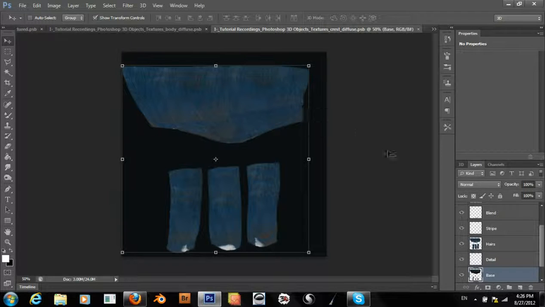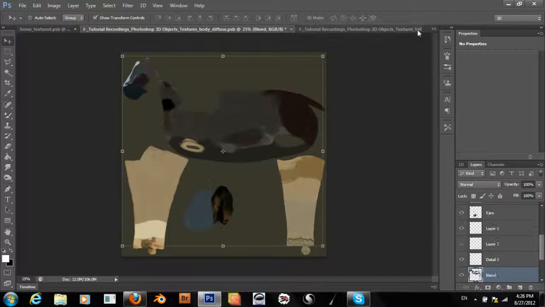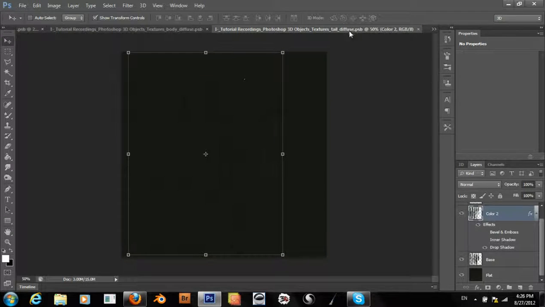This is the crest map, and the white areas here are a little bit of the stripe on the horse's snout, something like that. And so these last two are just the tail.